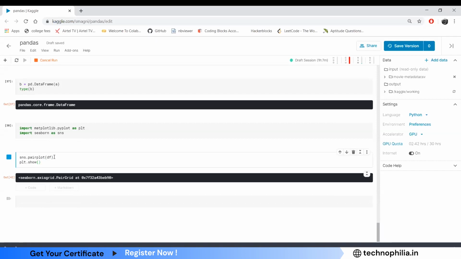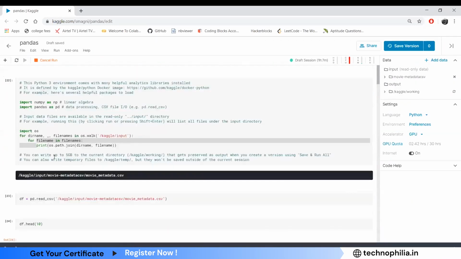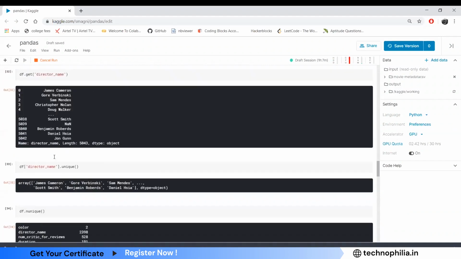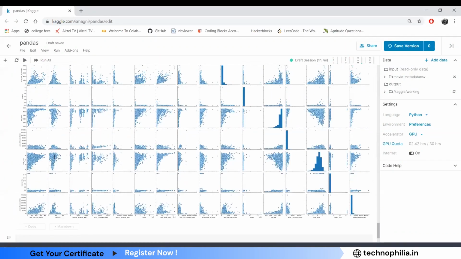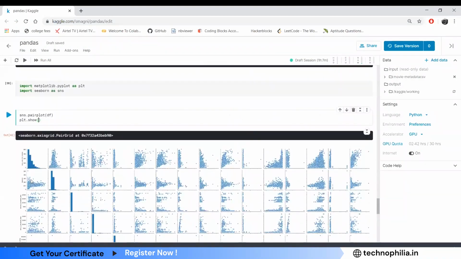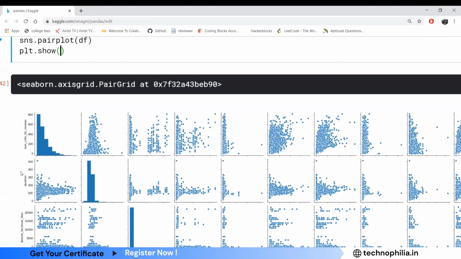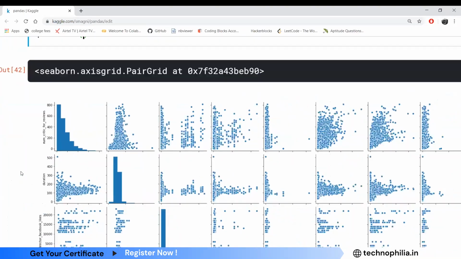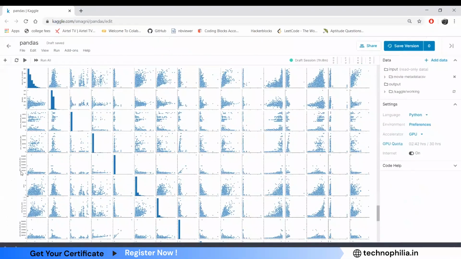It's taking time because we have such a large number of columns. See, now let's see what this is. This is cool. What it has done is plotted each column against every other column so that I can visualize how my things are varying with that column.